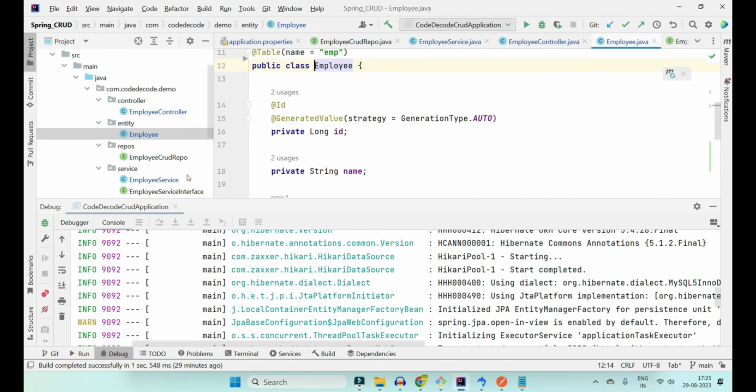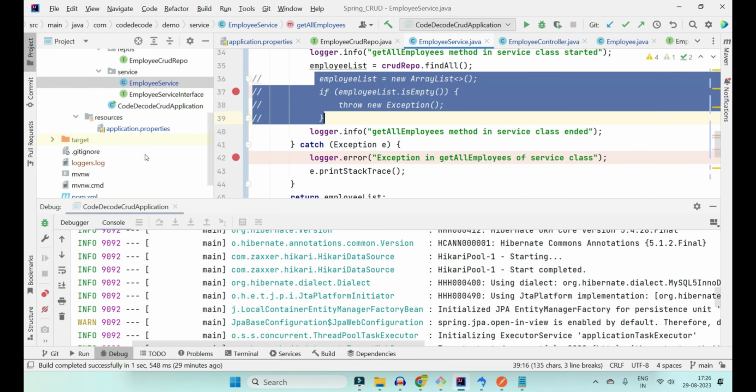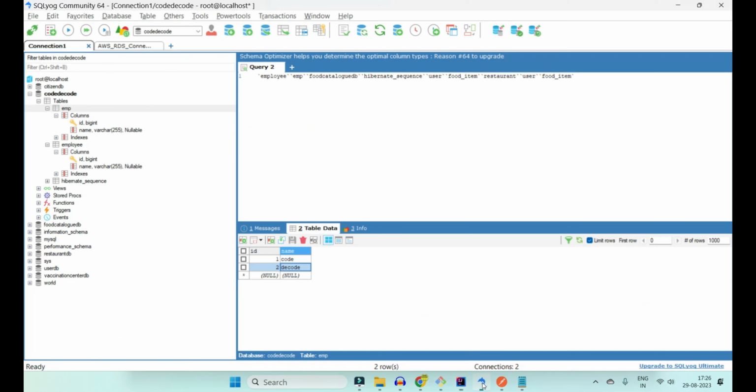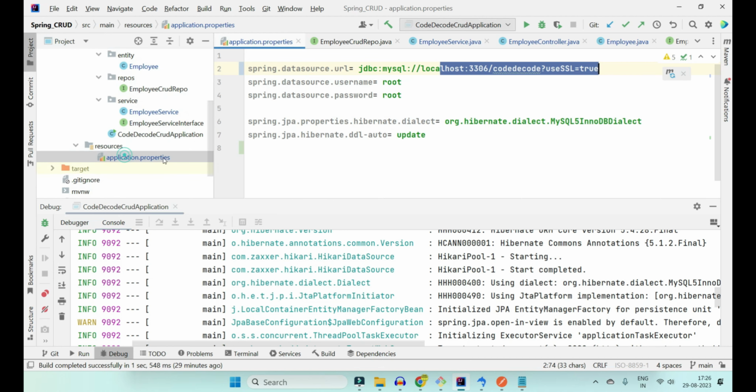Then I have an entity with ID and name. Then I have a repository, a service layer and the application.properties. The application.properties is going to connect me with the database. So this is my SQL, 1 code, 2 decode. This is my database data with 2 records, code and decode. And that's it.